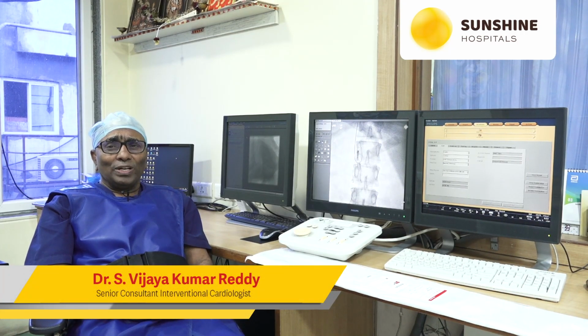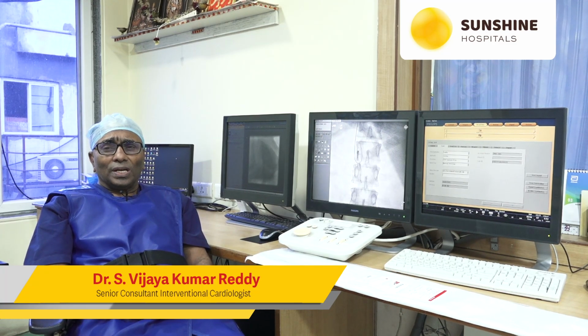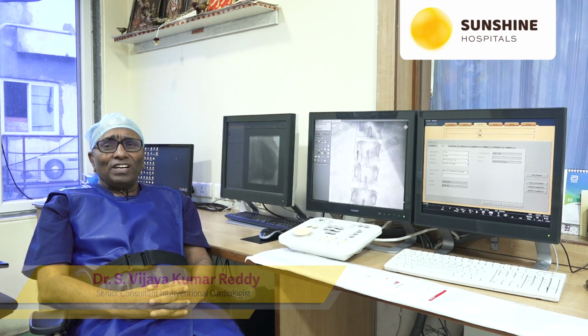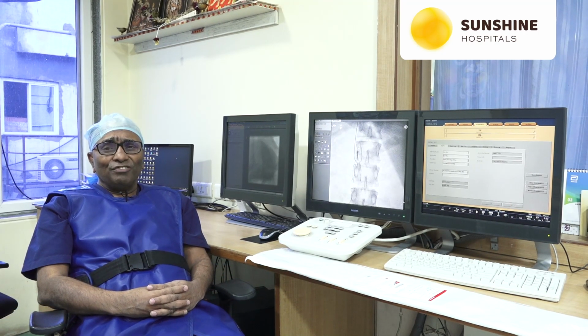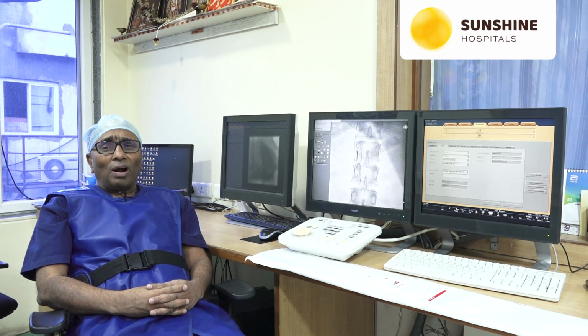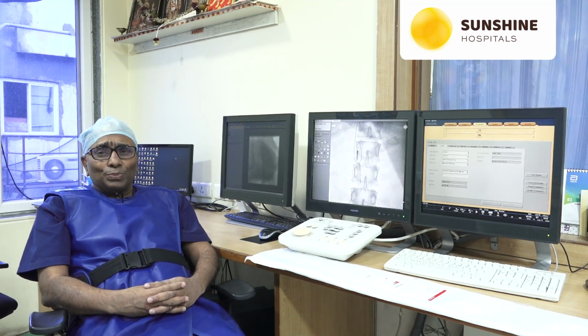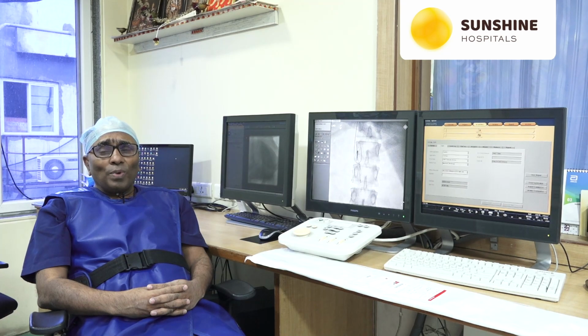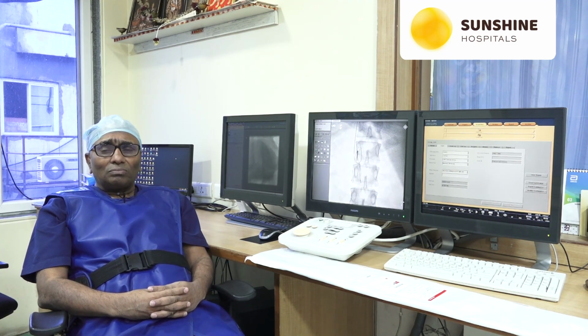Today I am going to discuss IVC filter retrieval. Usually IVC filters are put in patients with DVT, to prevent pulmonary thromboembolism, who have contraindications for anticoagulants. Here in this patient, who is a 30-year-old woman who got a fractured neck of femur, she developed DVT and there is a thrombus in the common iliac vein on the right side.